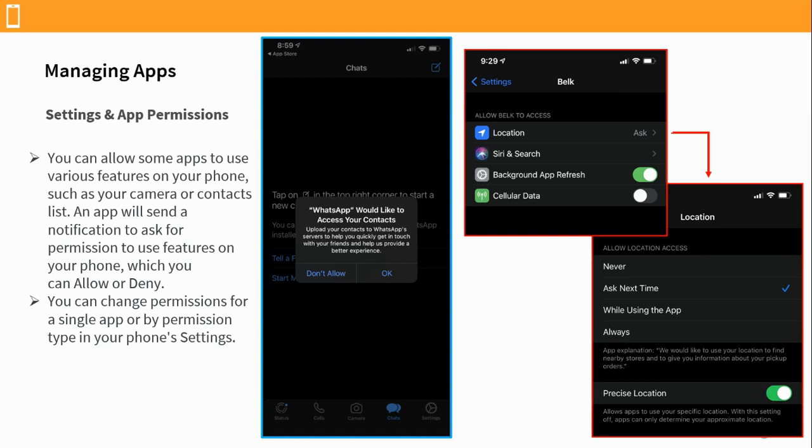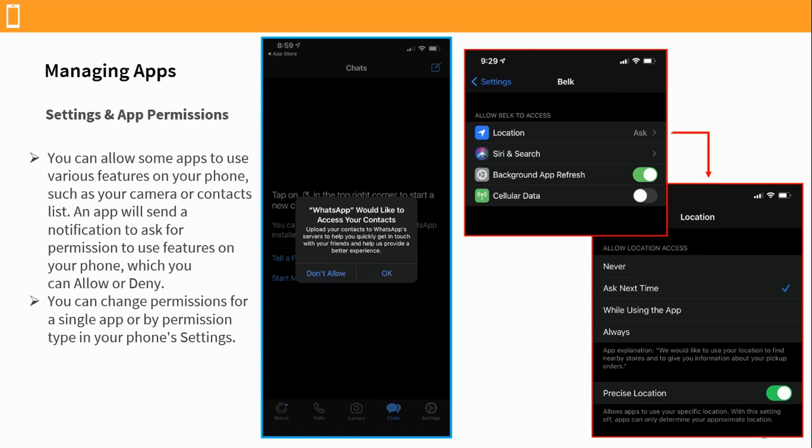If you install an app like Uber or DoorDash, it may ask for permission to use your location. These types of apps need your location in order to work properly, so they know where to pick you up or drop off your dinner. But there are other examples of apps that would have no reason to ask your location to work properly, or it may not be necessary to have that feature always turned on.